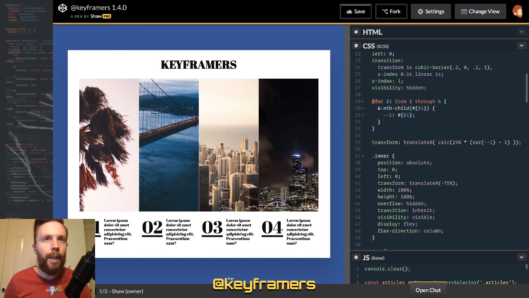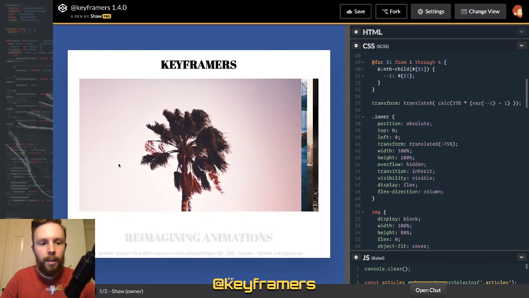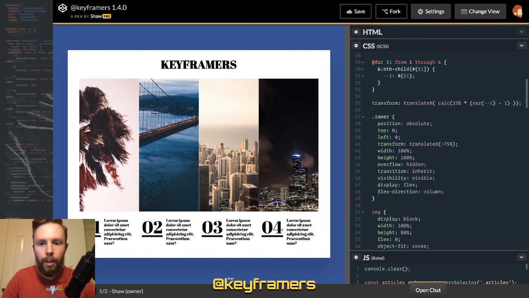Ideally we would have a few more CSS vars that help set the number of items and allow for a little less magic number to get everything in place. But for 4 items, 25% times the index minus 1, because we are starting the indexes at 1, to get everything positioned correctly.